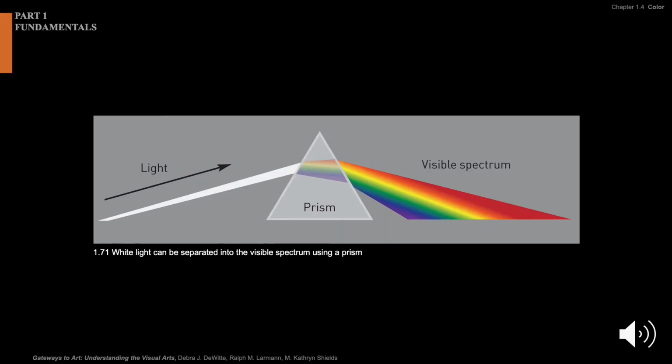Okay, everyone, today we're going to talk about section 1.4, color. And we'll start by talking about the science of color. In the 1660s, Sir Isaac Newton first discovered that color is a direct function of light. We cannot perceive color without light, which consists of waves of energy. Think about how when it rains and then the sun comes out, we get a rainbow.